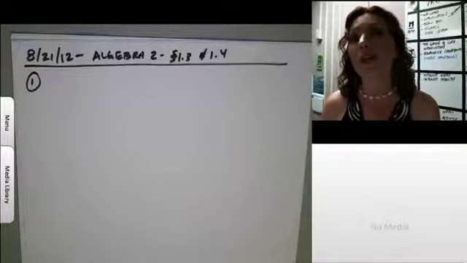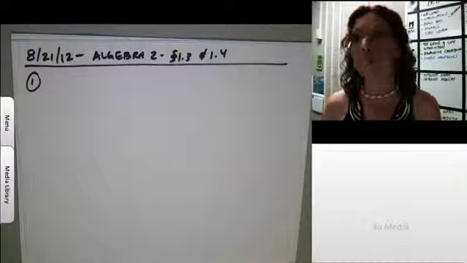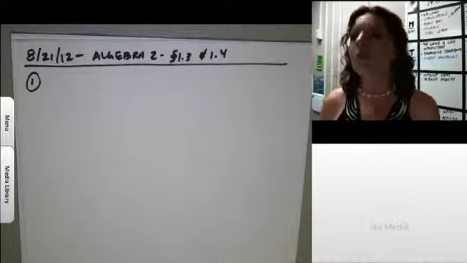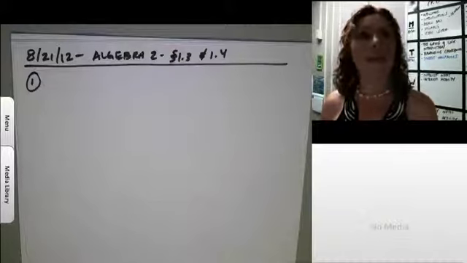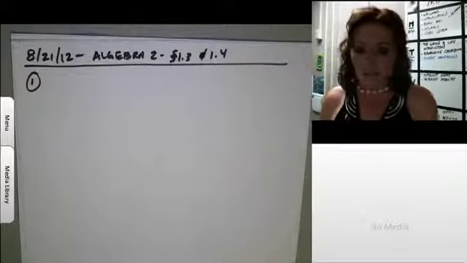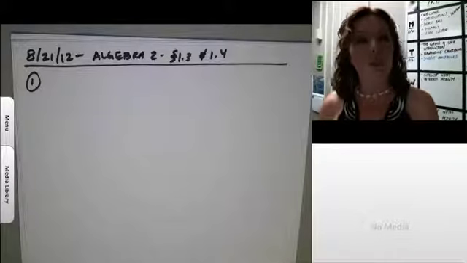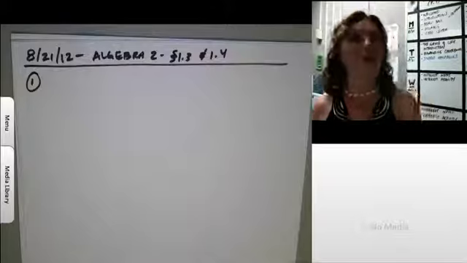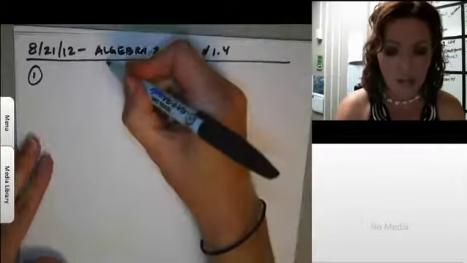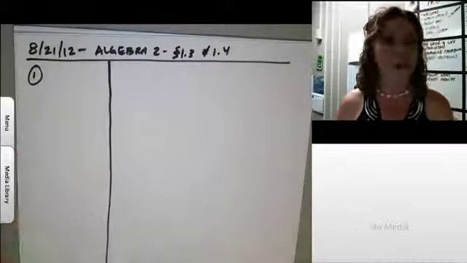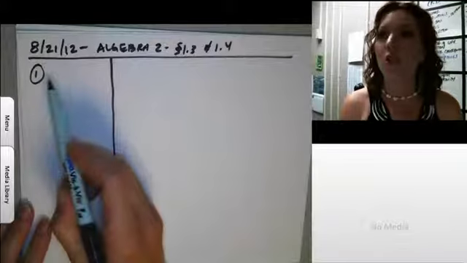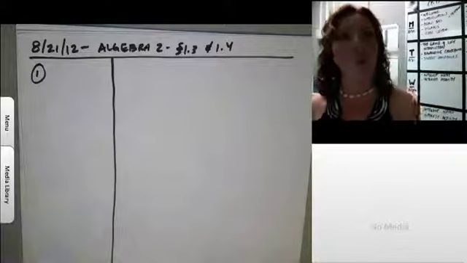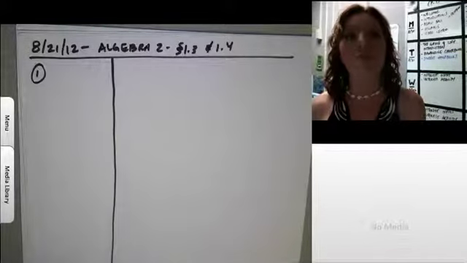I actually take notes in what's called Cornell note format. Has anyone heard of that before? Yeah. Okay, so you don't have to do it that way, but it kind of gives you a study guide right off the bat. The only difference between Cornell notes and other types of notes is you draw a line down the page, like that, okay? And you put any key terms or example problems, like the directions, on the left-hand side of the line, and then any definitions or solutions on the right-hand side.